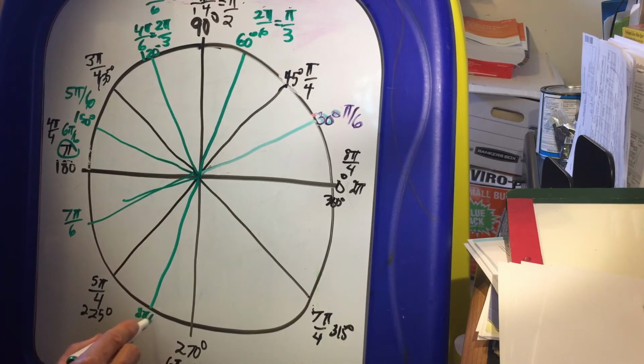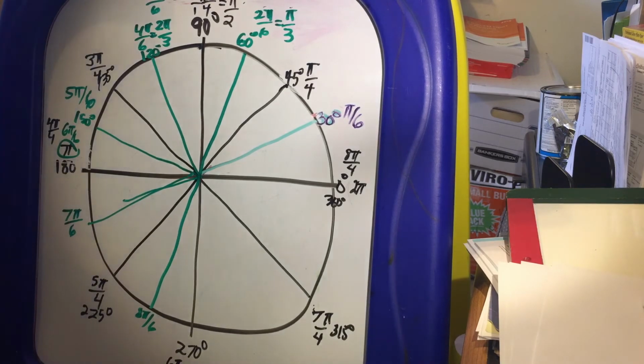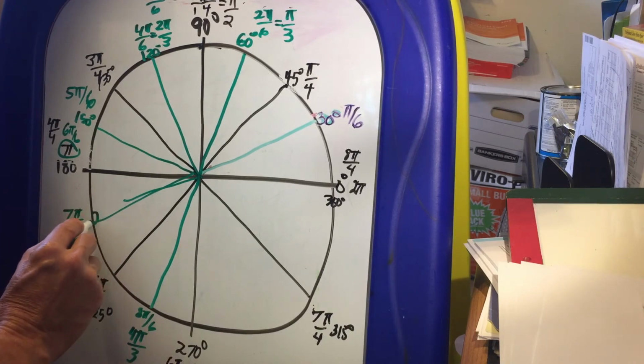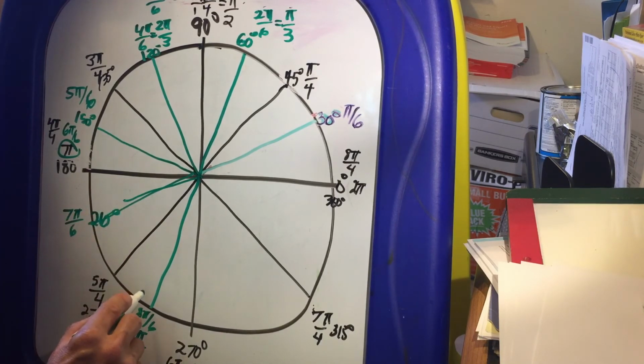8 pi over 6 does reduce. Can you see that? Yeah. 8 pi over 6, that's 4 pi over 3. Okay. Now we're at 9 pi over 6. We've already got it because it's 2. I didn't put the degrees here. So this one was 210 degrees. This one is 30 more. That's 240 degrees. Okay. This one is 270 degrees.